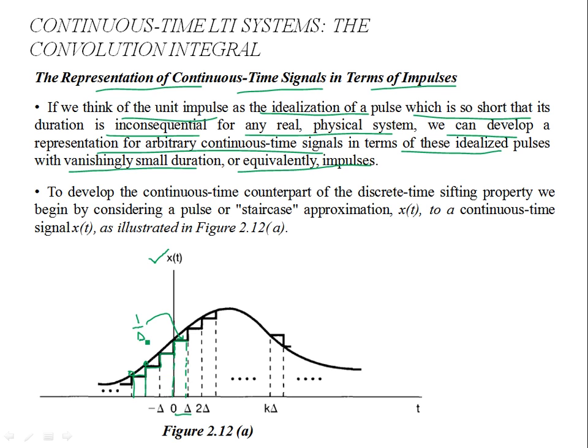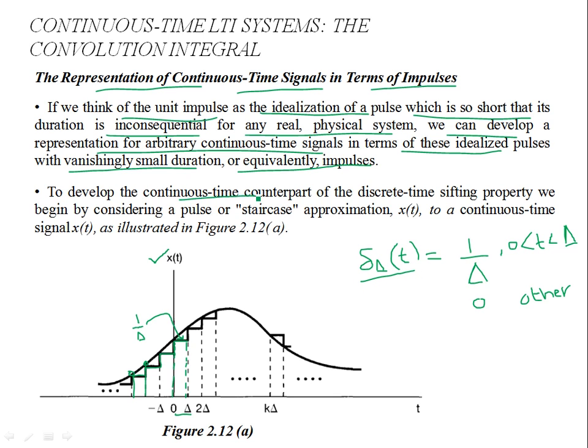So for a continuous time signal, we are trying to derive an analogy such that we can have an expression for x of t which should be expressible in terms of continuous time impulses. If you want to define a continuous time impulse of a finite duration delta, this small incremental delta, then this can be expressed as 1 over delta between 0 and delta. That means for a finite but small duration of delta, this function exists with a value of 1 over delta, and it is 0 otherwise. So we can have the representation of the signal x of t in terms of such delta functions.